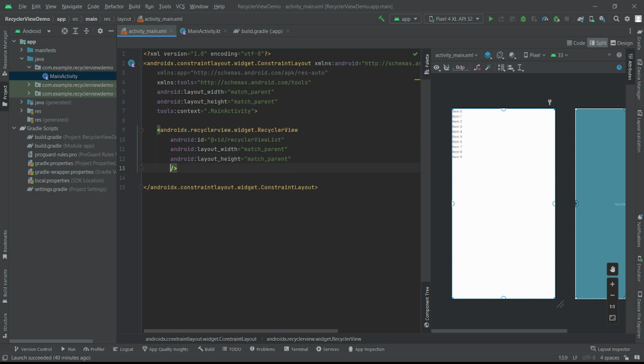We also need to give it constraints as it is inside a constraint layout. We will give parent to everything.